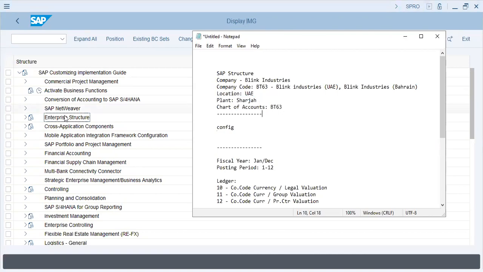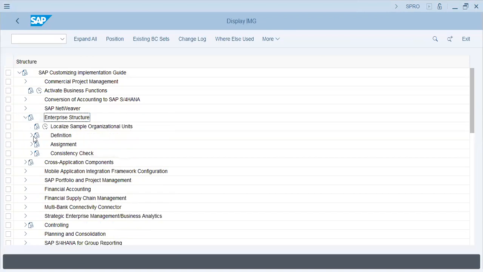For that, we need a structure for the enterprise. So we have enterprise structure.